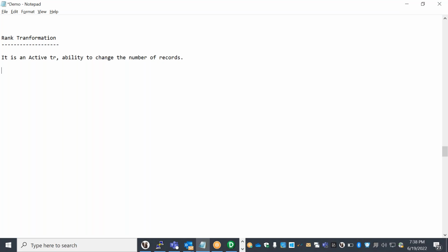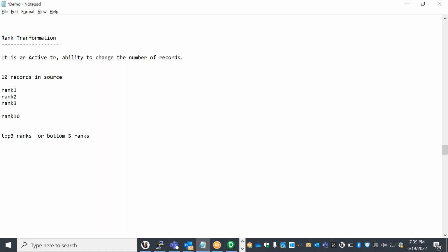Okay, so what exactly do we mean by rank transformation? Whenever we are doing an SQL query equivalent of rank, we can fetch the data by assigning some ranks to the records. Suppose there are altogether 10 records in the source table. We can assign rank 1, rank 2, rank 3, like this for all the 10 records. The last one will be rank 10, right? I can assign these ranks and I can fetch top 3 ranks, or bottom 3 ranks or bottom 5 ranks, whatever it is. It's all about our requirement again.